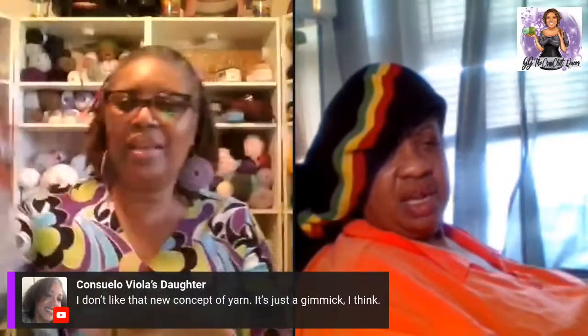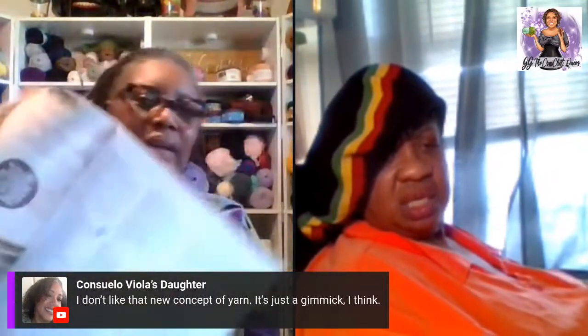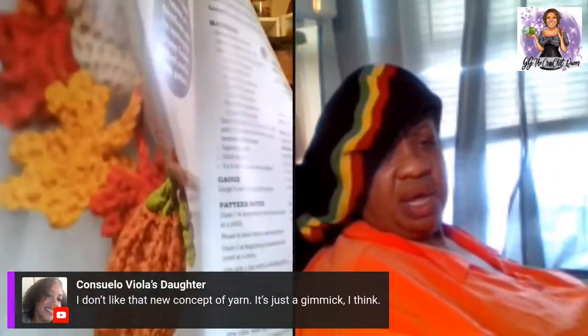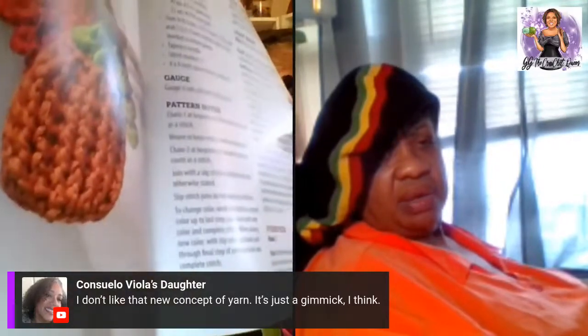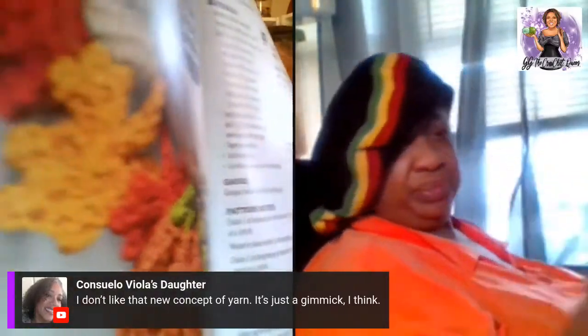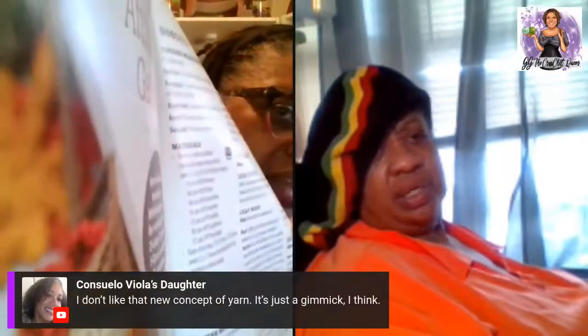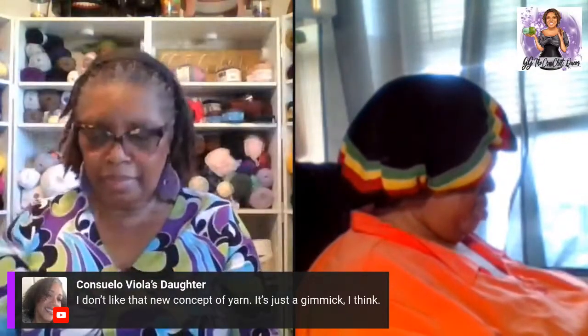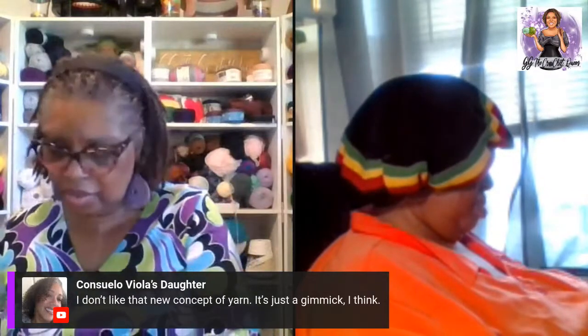What's that? Let's see what that is. Those are little amigurumis for the fall. I can't see where I got them on. There it is. Oh, okay. That looks like a little pumpkin and some leaves. That's cute.